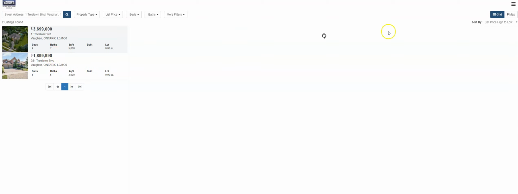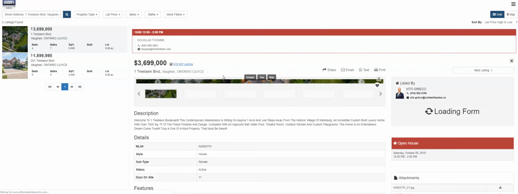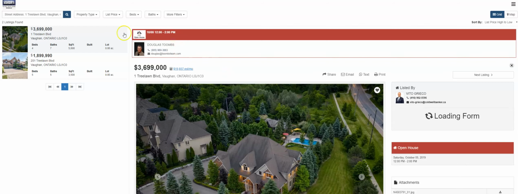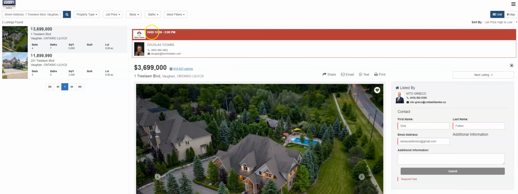Right here, it's going to show there's an open house. When I open up that listing, it's going to show that open house banner across the top of the listing. It's going to say, hey, has an open house on the 5th from noon to 2. It's being held by Douglas Toombs. It's listed by Victo.